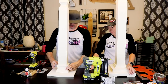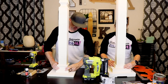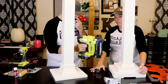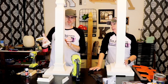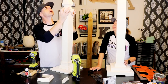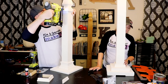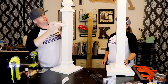Now tack it in place. Tack them if you got them. All right, and then mine's got more trim. I'm putting a piece up here, and a piece right below it.